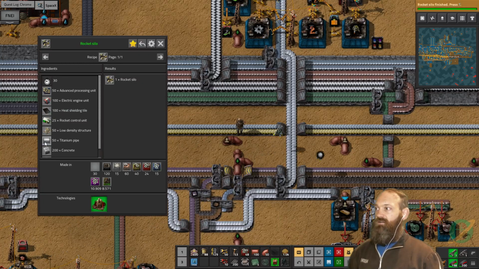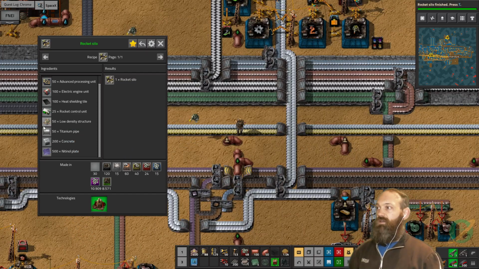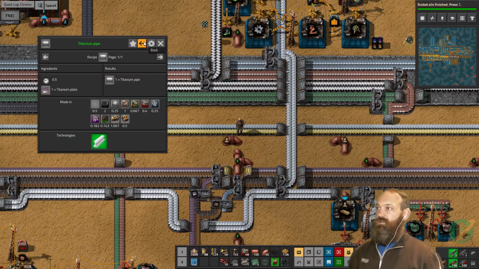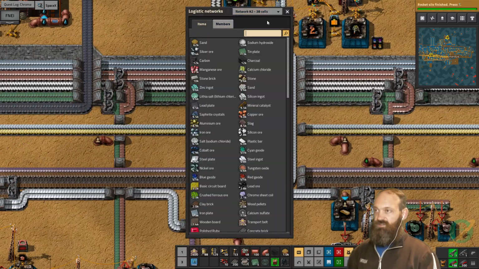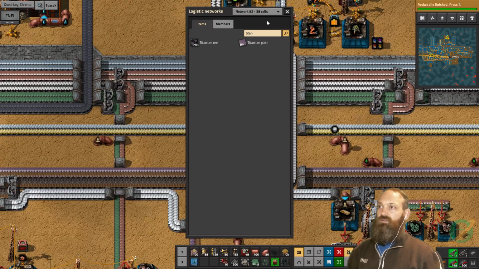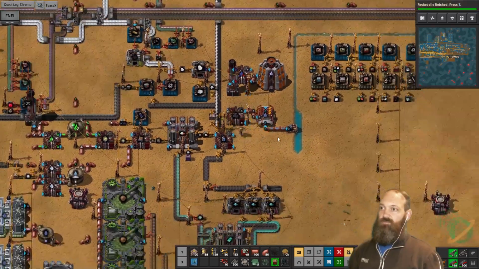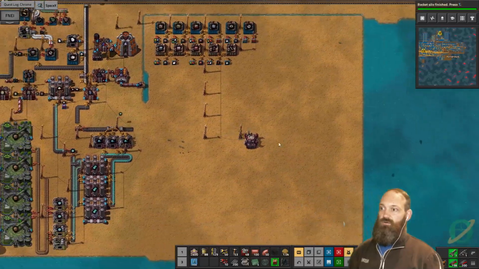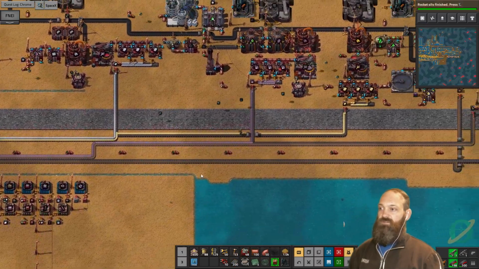How much do we need of that? Only 50 to make that. Of course, we need more for the rocket parts, but that's okay. Titanium pipe is just titanium. Do we have titanium in the logistics network? Titanium plate. We have 15. Okay, so obviously I haven't boxed it, or our titanium is backed up, so we just haven't boxed it.